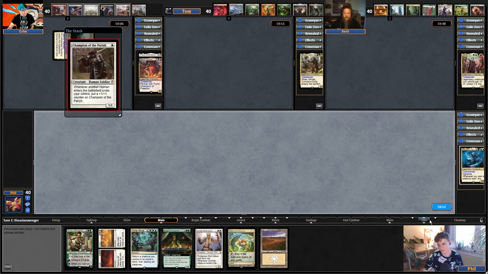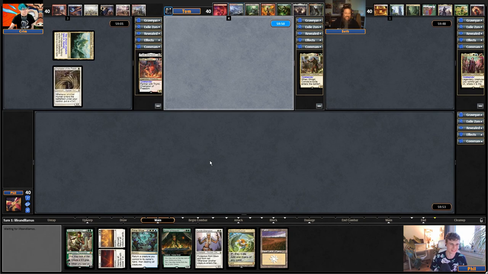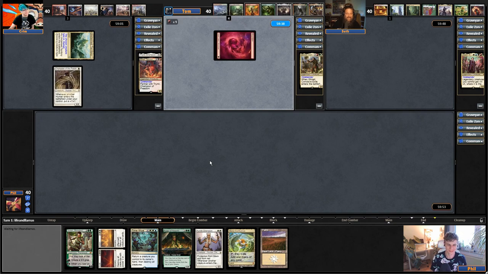What is it with you playing Modern one drops in Commander recently, Krim? Champion of the Parish killed me with Raghavan. Play some Commander cards for once. Come on, I need some 7 drops, man. Come on. This is the actual OG Innistrad Naya human start here, okay? Without the Unclaimed Territory, obviously.